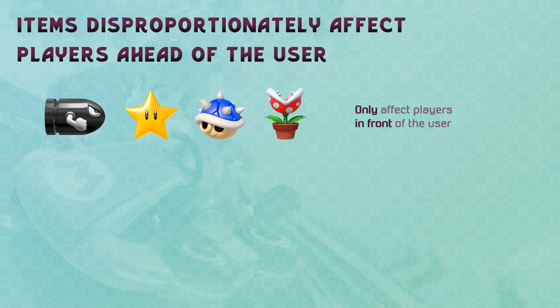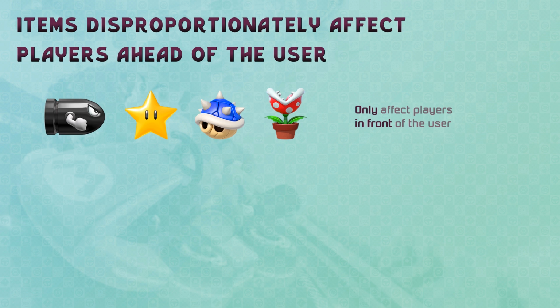And since this gives you a speed boost, it really only affects those who are ahead of you when you use the item. Same thing goes for the star item that also boosts your speed for a while and lets you knock away enemies when colliding with them. The blue shell we already talked about, a homing missile that targets the person in first seed, but also on its way to the person in first seed, it knocks away all opponents it collides with, and when it reaches its goal, it causes a big explosion that can also hit multiple opponents. So even though it targets a person in first seed, it usually affects more than just this one opponent.